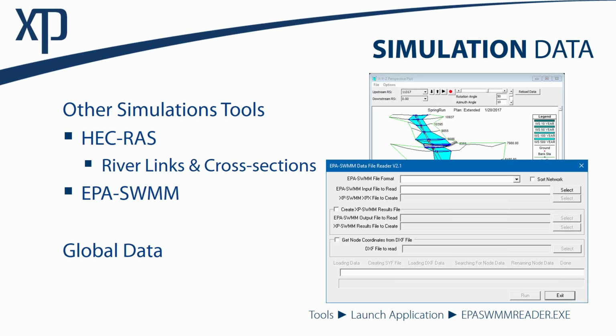One of the other things I want to also stress is some of the global data that we have available and we can share and merge. XPSTORM as well as XPSWMM both share a similar mechanism called global data, and that global data will help kind of save you time, make you efficient.